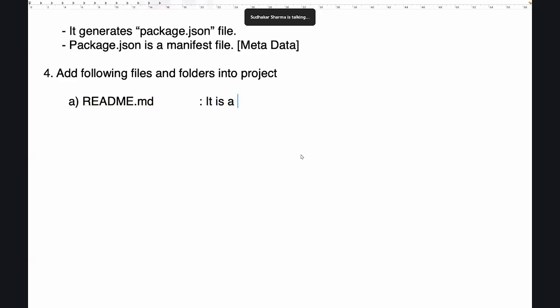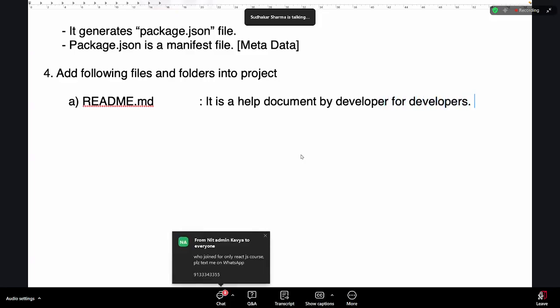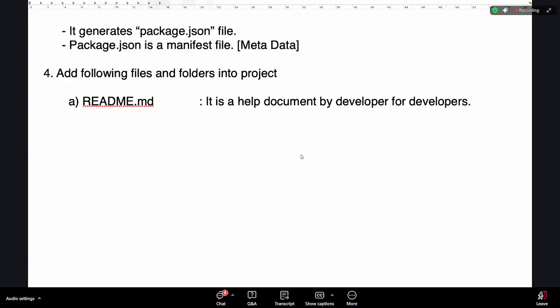It is a help document by developers for developers. Every project must have this file. Every project must have a readme document.